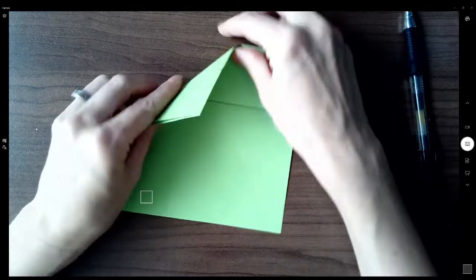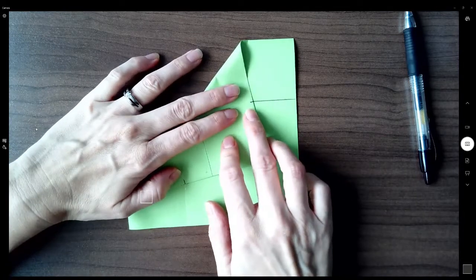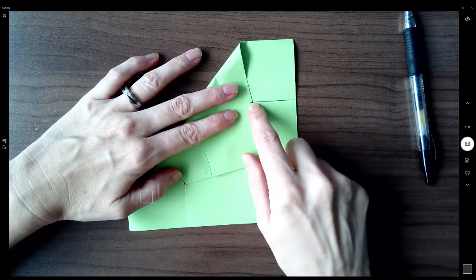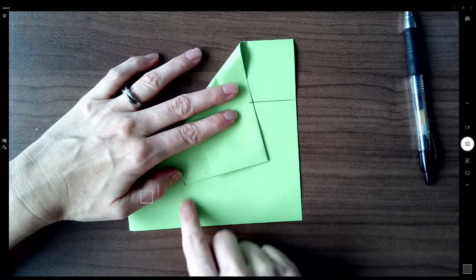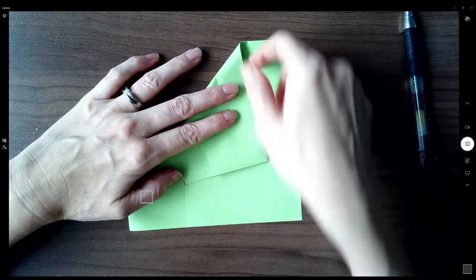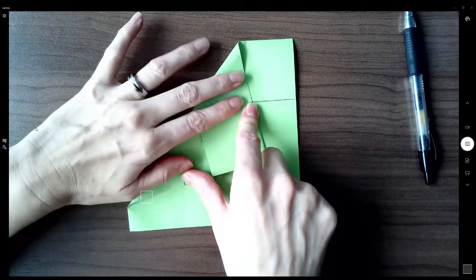So basically what you want to do is slide your paper along until you find where this point hits that horizontal line, and this point hits that vertical line. And I actually don't even like to fold this crease in because I think it's distracting.